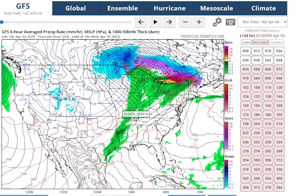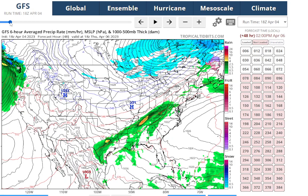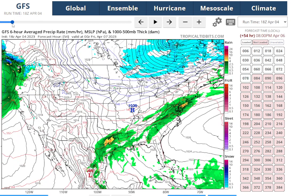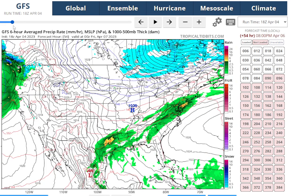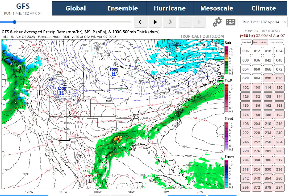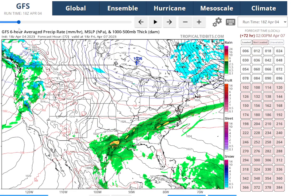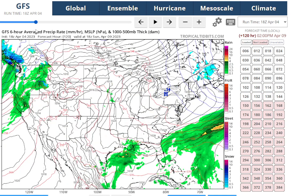So that's why they've got the risk of severe weather tomorrow as well, continuing. That low makes it way up into, look at how far left that is. My God. So you can see the ridge, and we get a cold front, a slow-moving cold front, though. Because of the movement of it and the position of things, even though we're going to have that warm air, I don't think we're going to see the kind of severe weather we had with the last front. All right, so the front slowly sinks to the south on Friday, kind of stalls out, a high pressure builds in, and eventually builds in more toward the weekend, and we should have mostly sunny skies for at least one of those days.